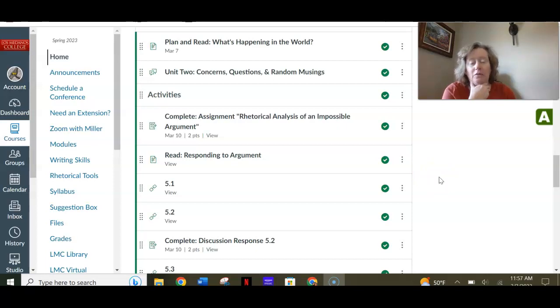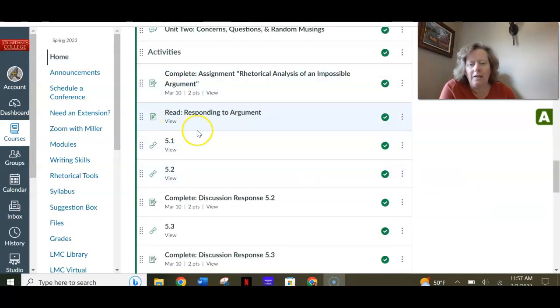So this week you absolutely have to work through the modules because that's where the links are. These are links to one of the online textbooks that makes the class free in terms of our textbook cost. So I'm looking at the Unit 2 page right here for the week. And again, you'll have a brief reading here about what it means to respond to argument. And then you have all of these numbers. 5.1 is an overview. 5.2 is your first page that explores one type of response to argument. So what you're going to do is read through the prompts and the explanations on this page.